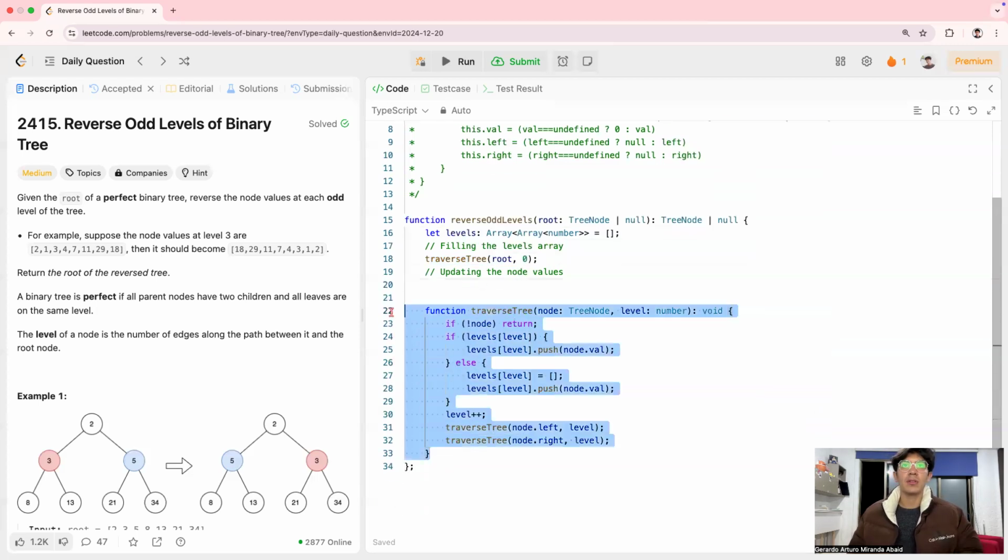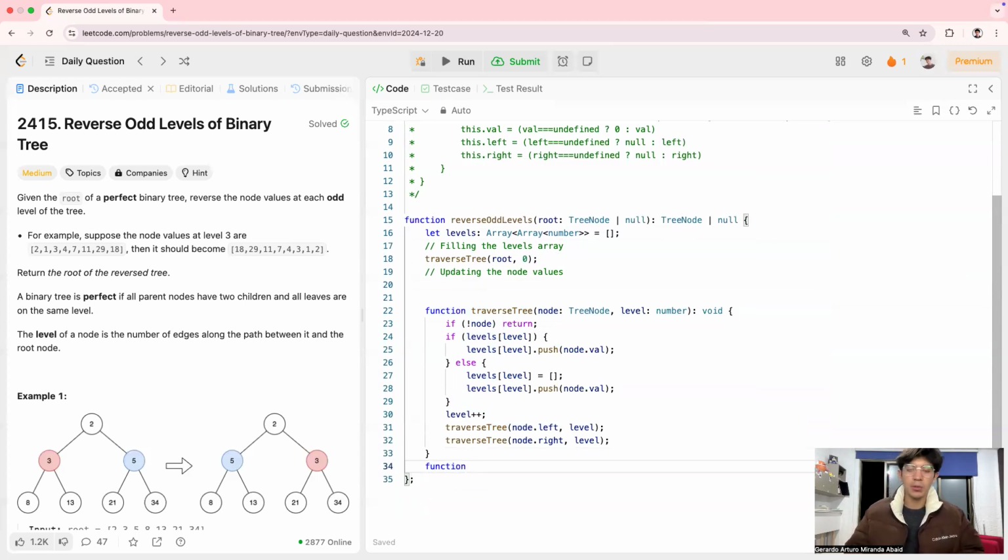Then we just need to create another function for changing the values of our nodes. I will call this function assign value, and I will also pass the node that we're going to be processing and the level, which is going to be a number. I don't want to return anything for this function, so I will just say void, and we're going to follow the same instruction as the traverse tree function.